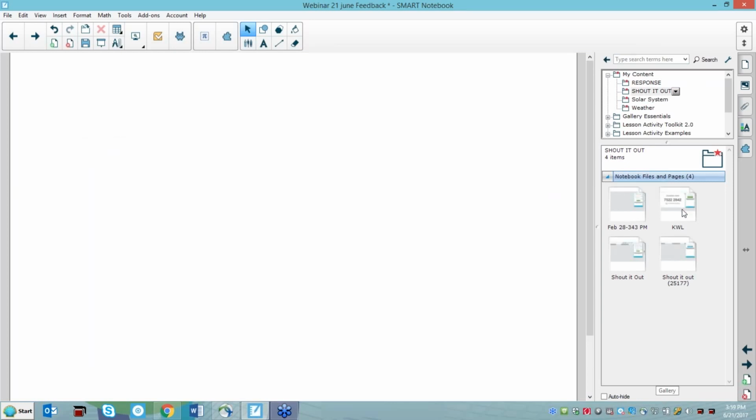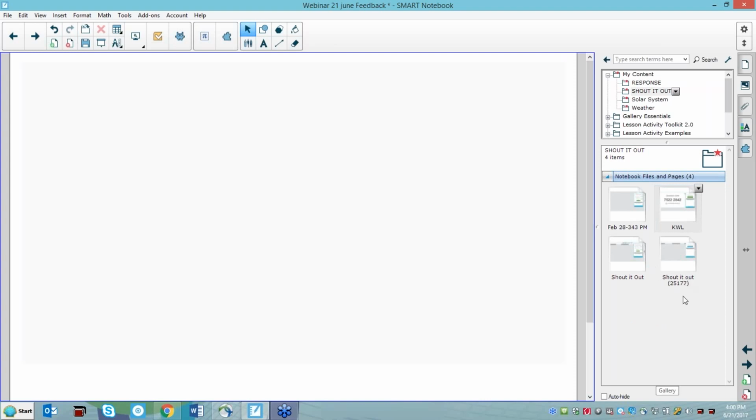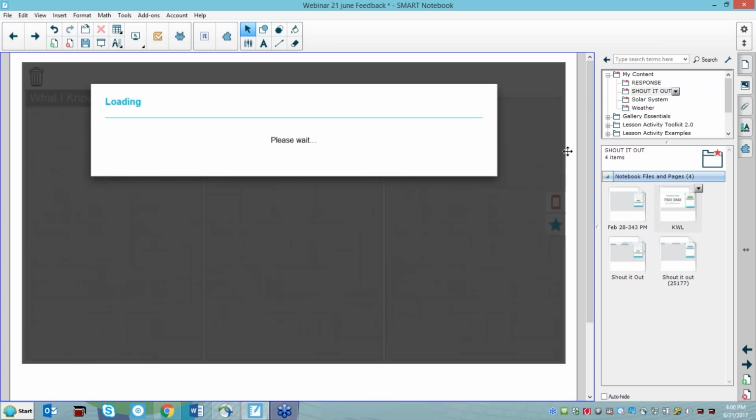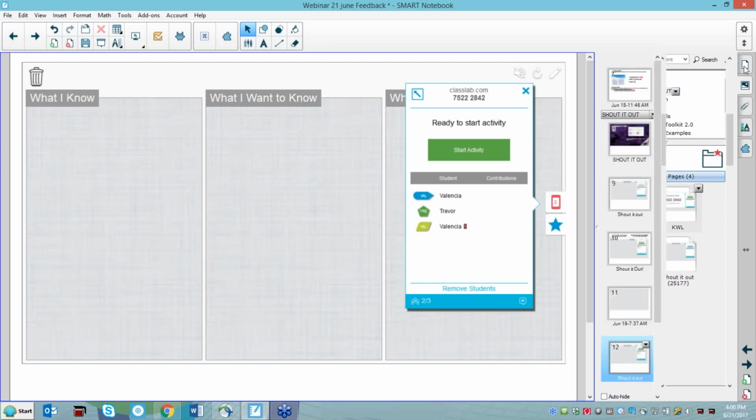If I want a quick response from students, say KWL, I just drag that out, drop it onto my page, and all of a sudden, very quickly and easily, I'm able to grab feedback from students. I would suggest if you use graphic organisers, a few of those can be adapted into Shout It Outs, and then you can have them living within here, ready to go. That was the one we had at the start. I've just got it living in my gallery.